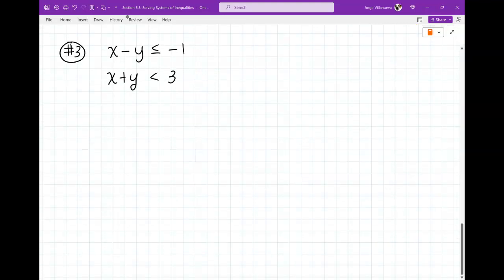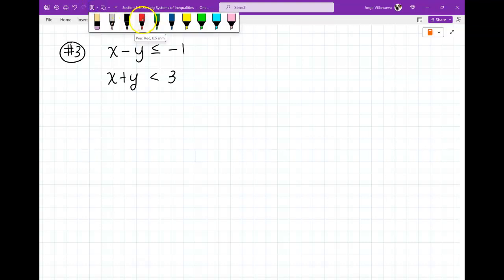Now this is considered a hard one. It may not look that tough, but there's something that's going to happen that might mess you up. So just be careful. Remember, when you have to solve for y, I do not like them to be one on top of the other. It's kind of tough, right? So I'm going to write them out side by side, okay?